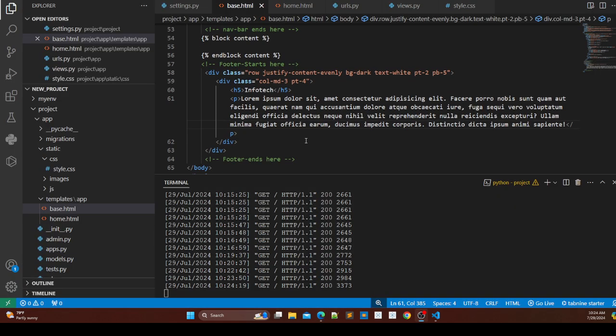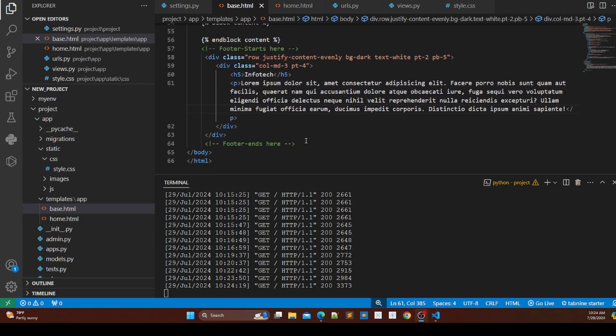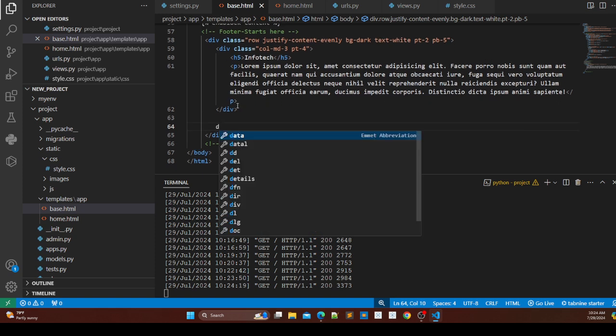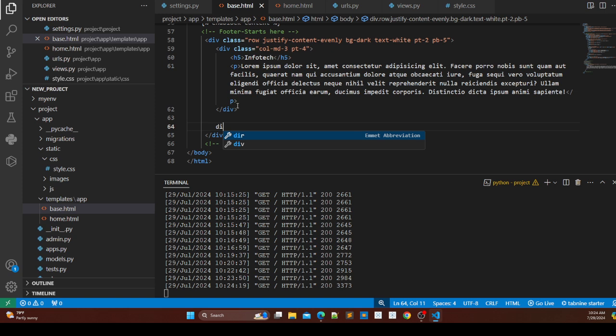Okay, so after doing this, what I'm going to do is, again, we have used 3 columns out of 12. So we are going to use the next 3 columns for the next thing. In order to do that, what I will do is go to, let's say, div dot col-md-3.